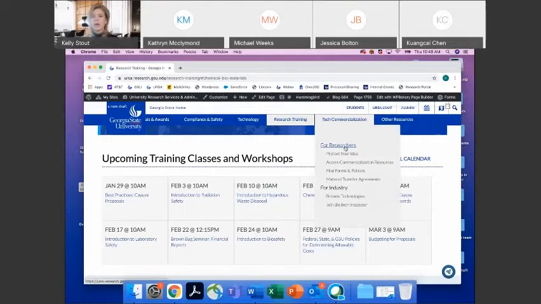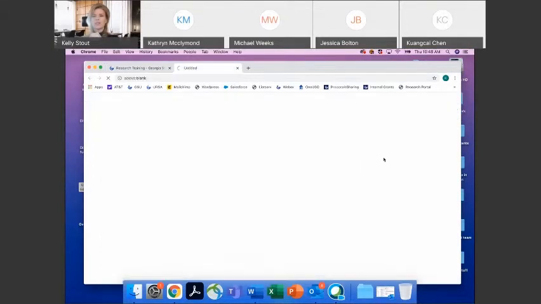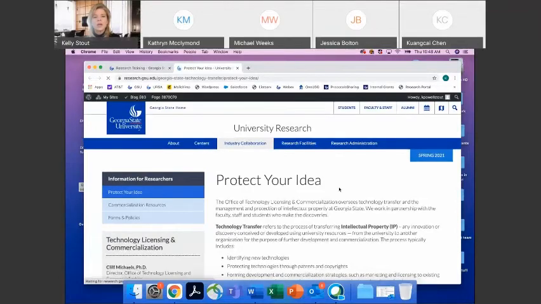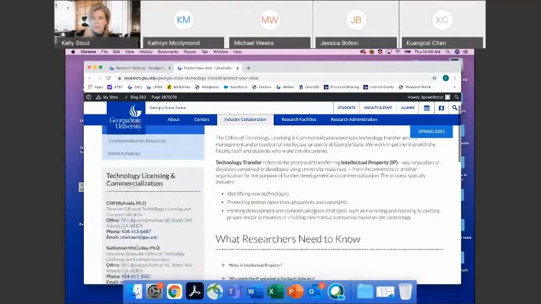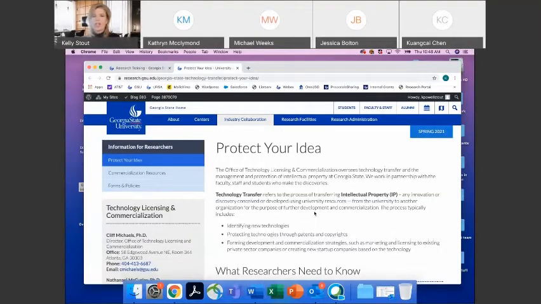So I'm going to click on this for researchers here under tech commercialization. Actually, that's not hyperlinked. It should be. I'm going to just click on protect your idea. Okay, that'll take us to that. On protect your idea, it gives you just basic information about intellectual property.